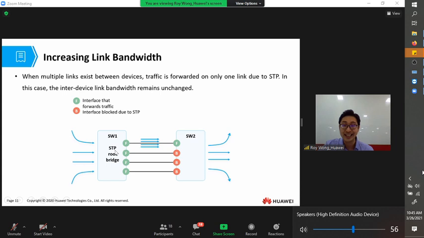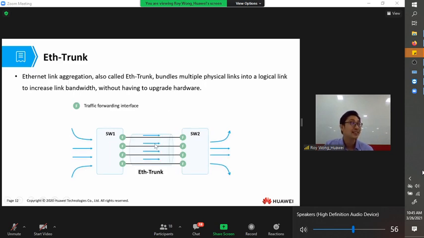Okay, ini nanti saya akan cover. Okay, so dia cakap, kalau kita punya device sudah enable STP ya, semua interface ini akan block, hanya satu forward. So no matter how many port you are using, so end of the day ya, you hanya dapat satu port boleh forward data saja. Okay, inilah dia punya masalah. So kalau you nak semua port pun aktif kan, you mesti nak enable kan LACP to enhancekan dia punya bandwidth.